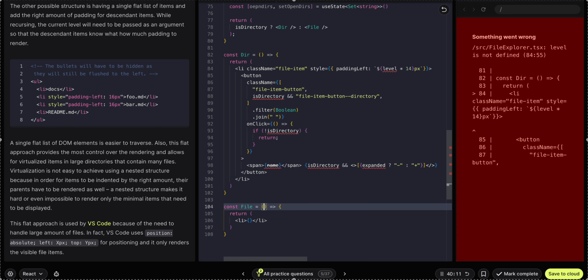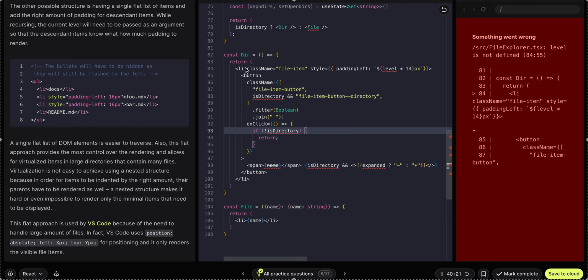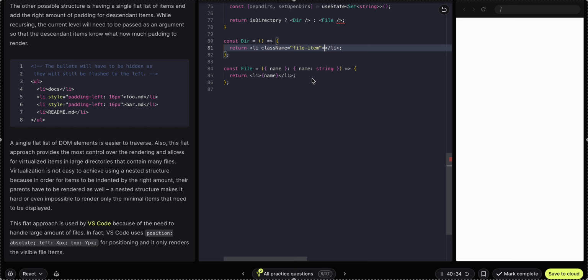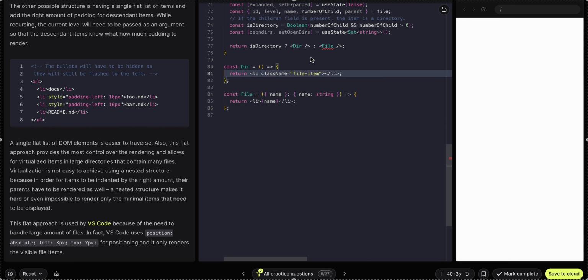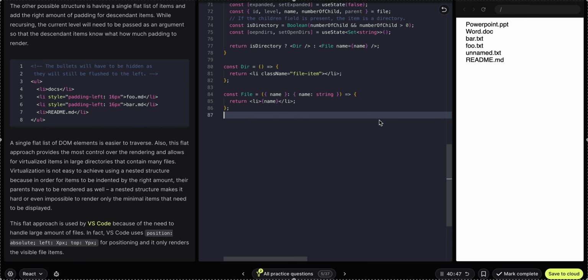So here we will have name of the file, that will be a string, then it will have name. So for now let's make it like this. So let's close it. Now name equal to name. So this is good.